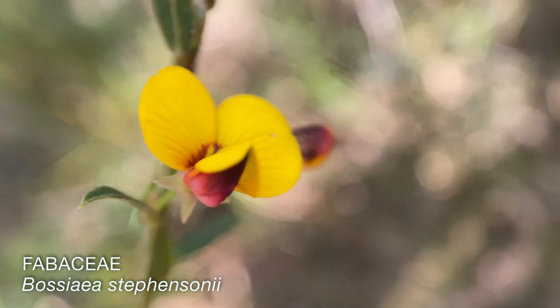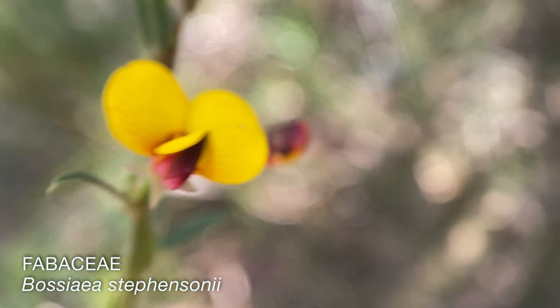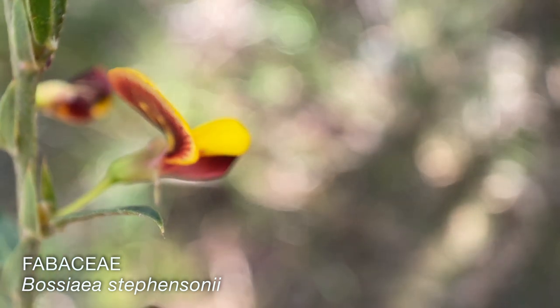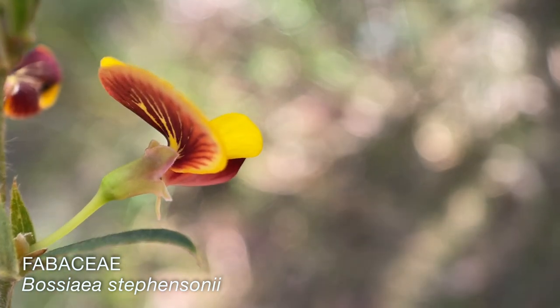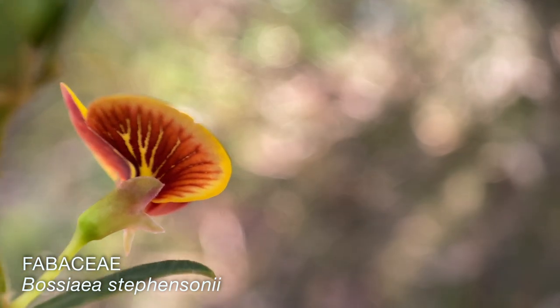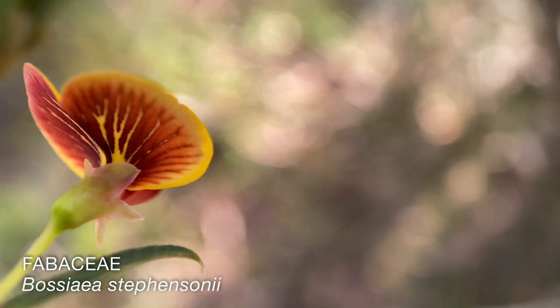Here's another member of the Bossiaea genus. I've been reliably informed it's stephensonii. Back at the flowers, they look like bloodshot eyes. Yes, well, it was a big night.